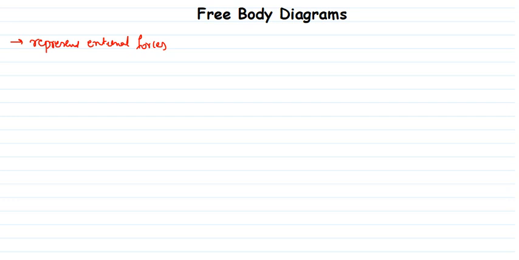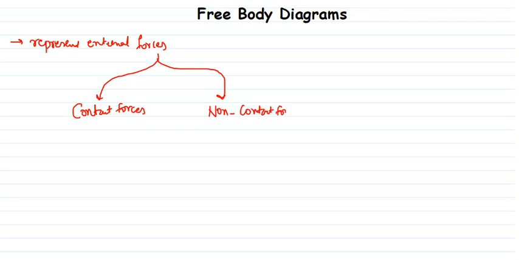Now, forces are of two types. One is contact forces, where the body needs to be in contact, and another is non-contact forces. The best example for non-contact forces will be gravitational force. The reason is, even if a mass is not in contact with Earth, Earth will still apply gravitational force on it.